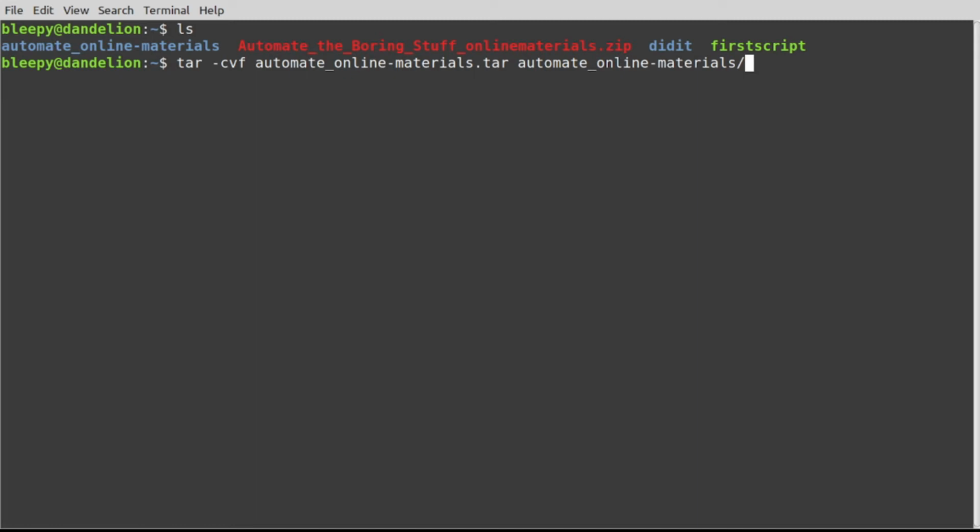If we didn't have that F there, it would actually just send the code for smushing everything in to the standard output, which would be useless unless you were piping it to something else. But we haven't learned about pipes yet. Okay, so tar -cvf automate online materials.tar, that's the tarball that we're about to make, and automate online materials, that is the directory we want to tar up.